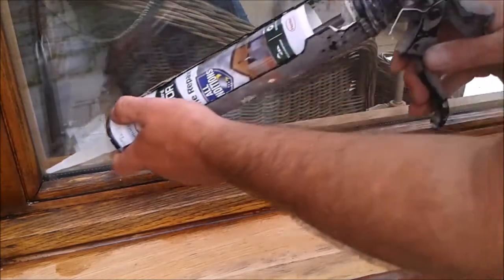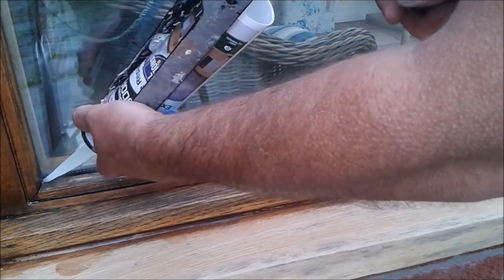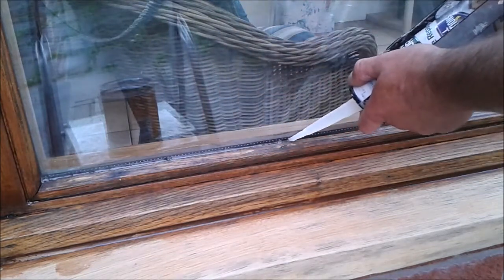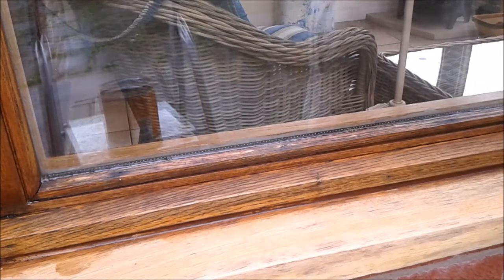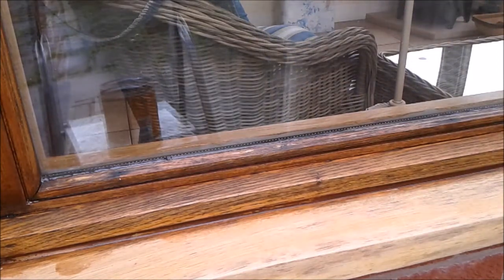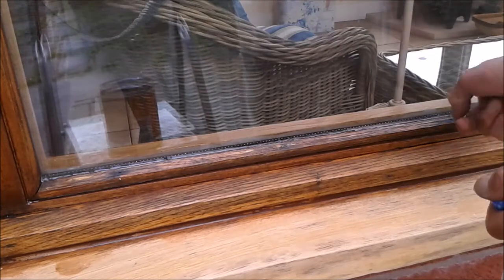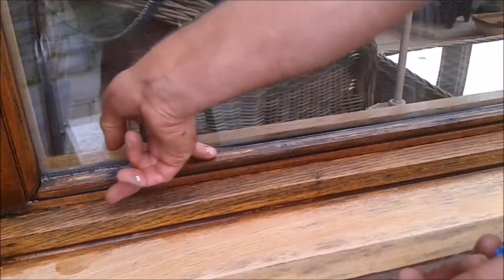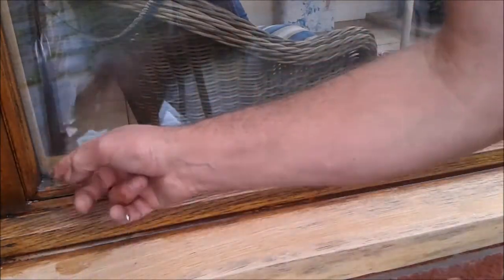So into the bead, and I want to get it down the back. Try and get it in one general smooth flow. And if you need to, with your rag, just keep wetting your finger with the white spirit and just wipe it back. Making sure that you get into those joints there.